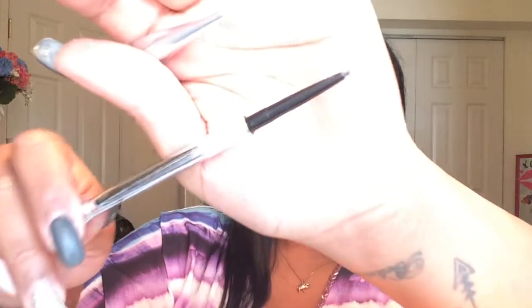Now, we're gonna do, oh my gosh, these. I do have the Precisely My eyebrow pencil, but look how much I have left. So, they're not gonna be enough to fill in my eyebrows, so I'm cheating just a little bit. I'm going to use my normal eyebrow pencil, the Wet n Wild Summer Brown Now pencil, and I'll be right back. Okay, so my eyebrows are on.